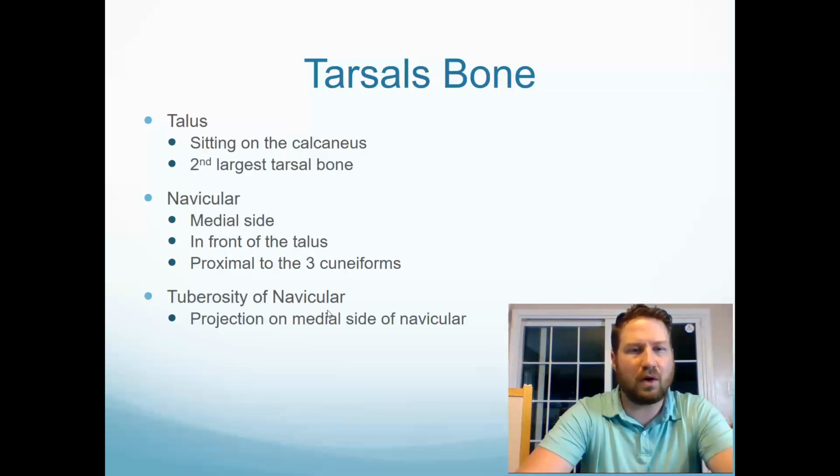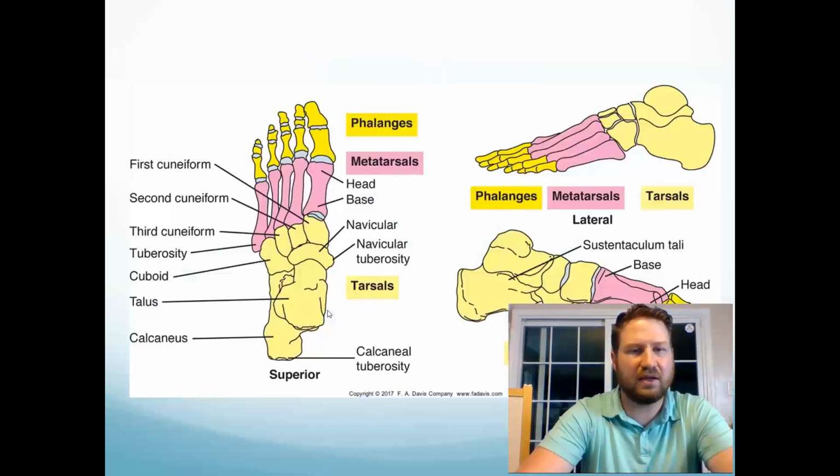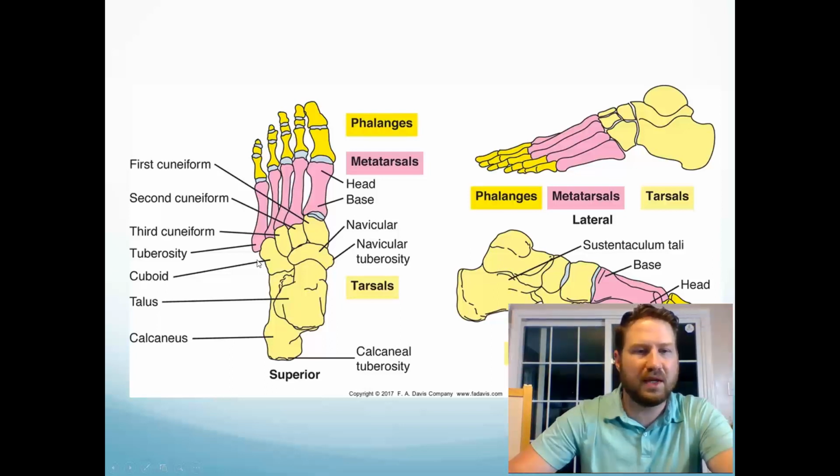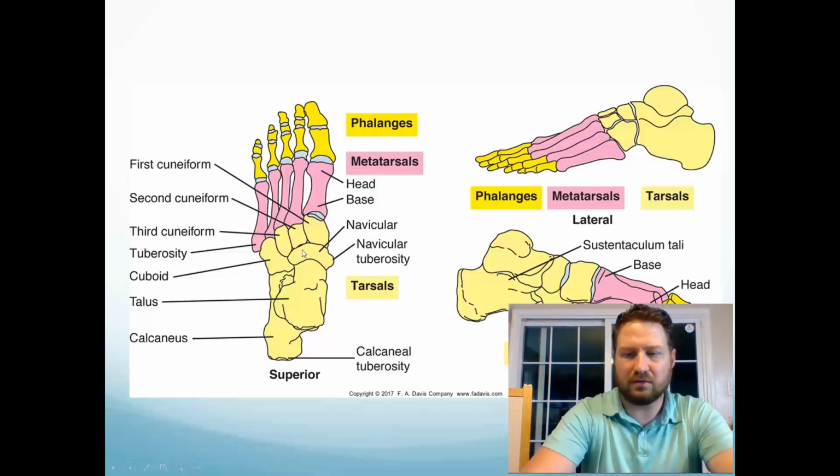So if we go back to our handy dandy little chart on the previous slide, okay, our talus is going to be that bone there. Then we have our navicular with our navicular tuberosity. We're going to talk about our cuneiforms here in a minute, but those are going to be our three cuneiforms and our cuboid. Okay? So our talus is what articulates with our tibia and fibula, and then it articulates with the calcaneus. We have our other tarsal bones up more distal.